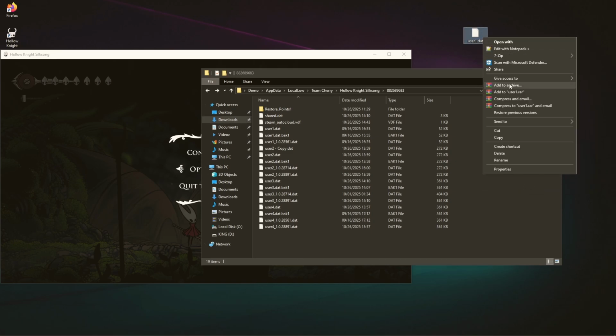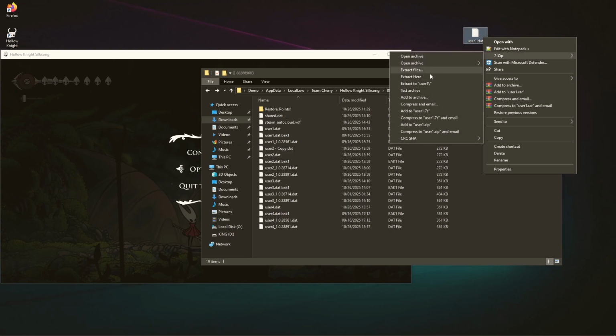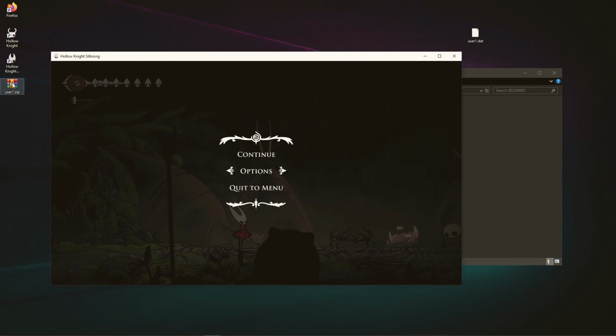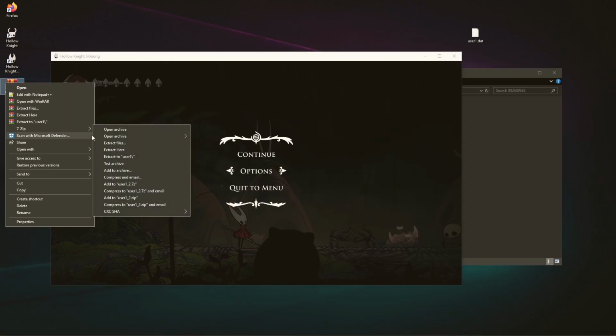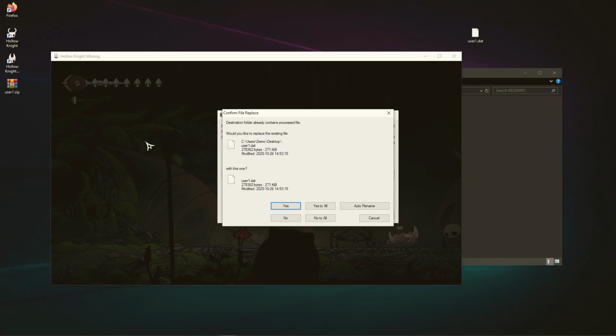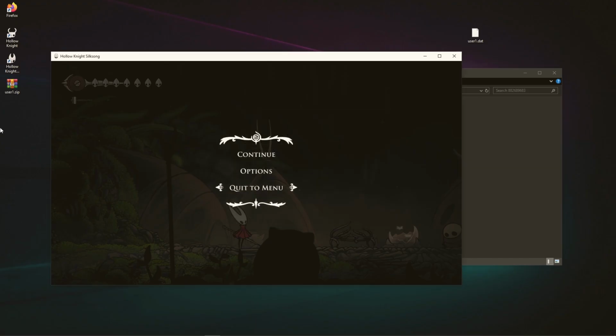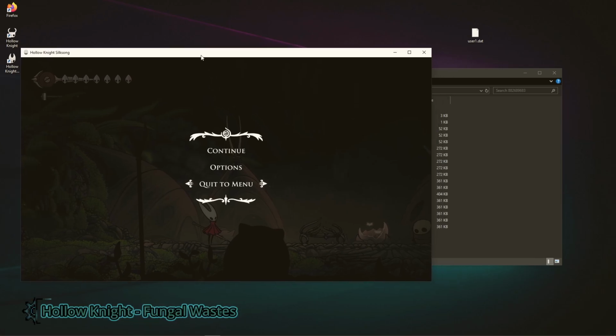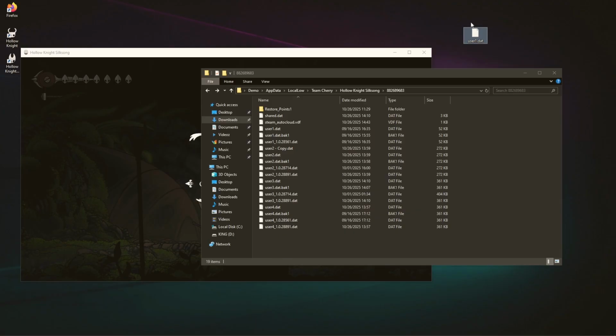If not, you can actually do something like zip, add to user one zip. Like I zipped the file, and then if I were to extract it, it would be clean, because it would read it as if I made it. So yeah, a little hack for you. This is how you clean it. This is how you cleanse it.